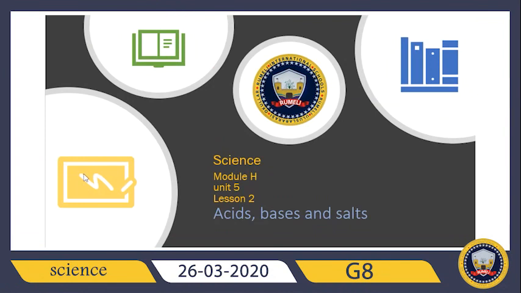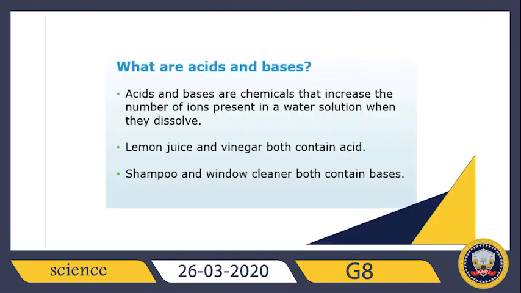Today inshallah we're going to start a new lesson, number 2: acids, bases and salts. By the end of this lesson we will be able to explain what we mean by acids, what we mean by bases, what the difference is between acids and bases, what the unique properties of each of the acids and the bases are, what will happen when acids and bases react with each other, and what the product of this reaction is, inshallah.